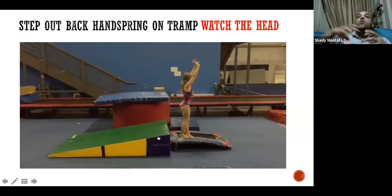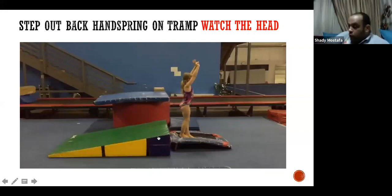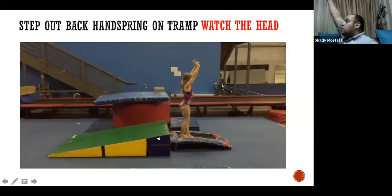And the more drills you do in a safe environment, the more it works on the fear. Any elements going backward naturally have a fear, because when you start like this, can you see? Then you want them to go back. So when you start like this, you don't see your back. You don't see the beam backward. So it's normal that sometimes they're scared of going back because they don't know what's going to happen on the other side.